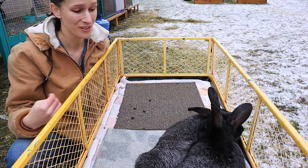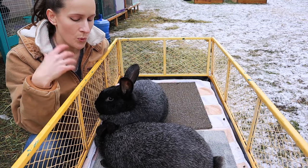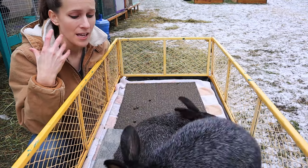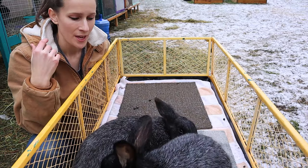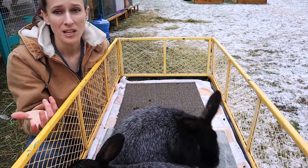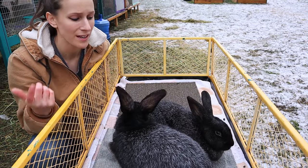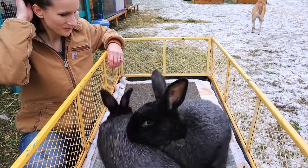There's our second fall off. I'm really happy that it's going this easily. One of the things that I can tell you guys that makes breeding a lot easier in my experience is actually two things. Handle your does often, and light also plays a huge factor in rabbit breeding, which is why I have LEDs in my rabbit hutch. I totally recommend holding your does a lot and giving them a lot of light, in the winter especially.